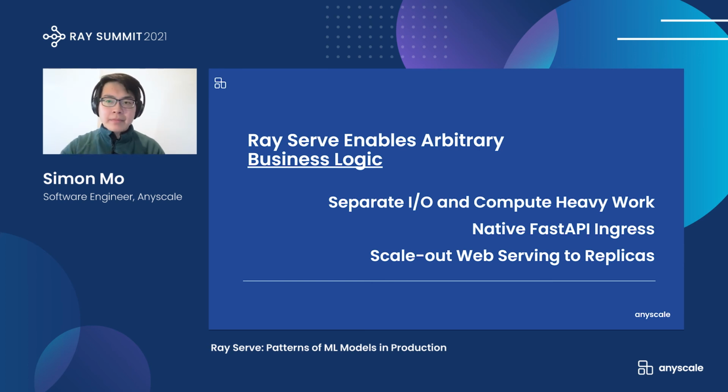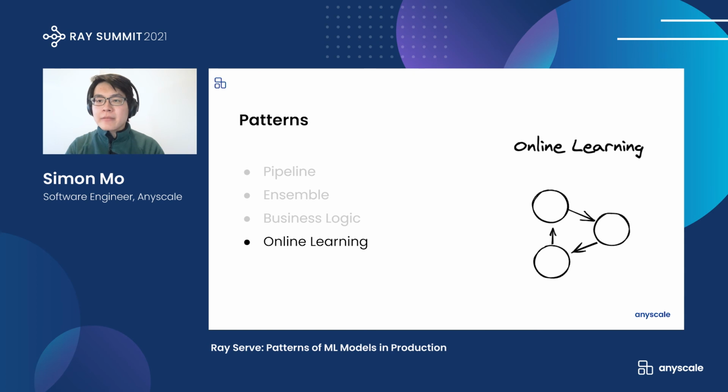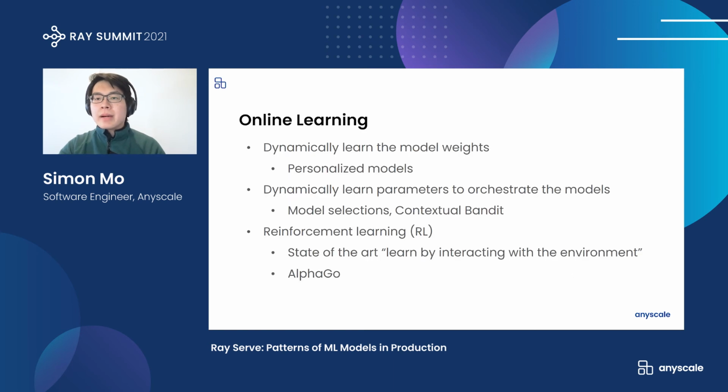And lastly, I will present a final pattern about online learning, which is the emerging pattern that's become more and more widely used. By online learning, I mean that the model is running in production, constantly being updated, trained, and deployed. There are many different paradigms here. I would say online learning is by far the most cutting-edge mode of deployment for machine learning production today.